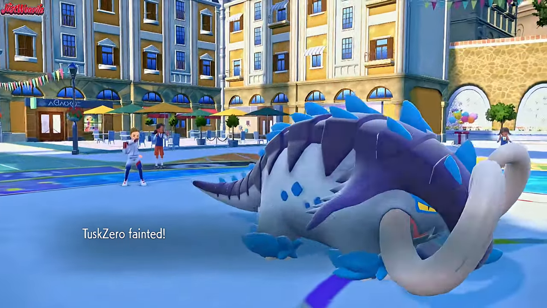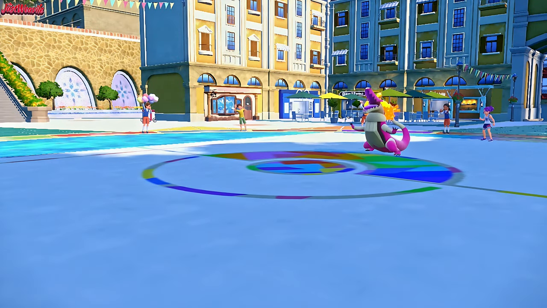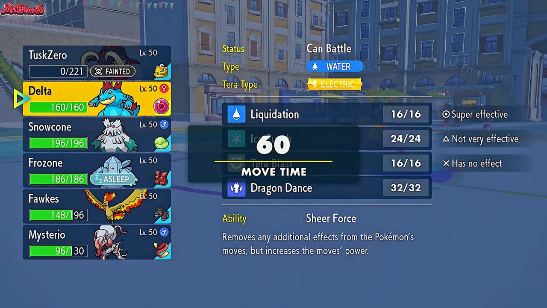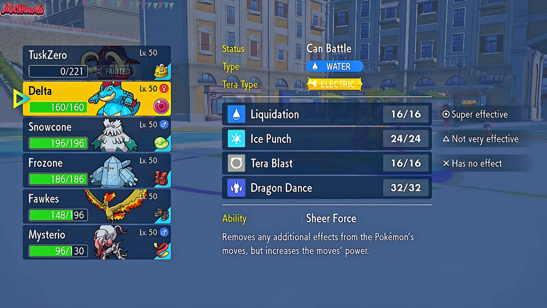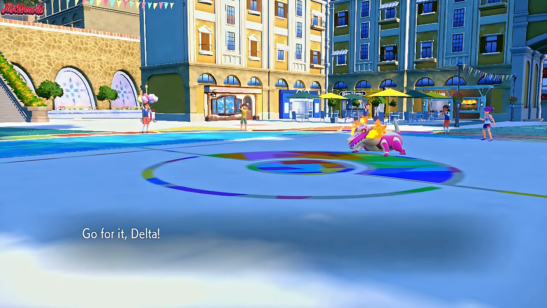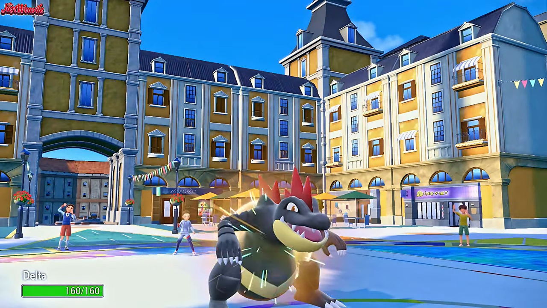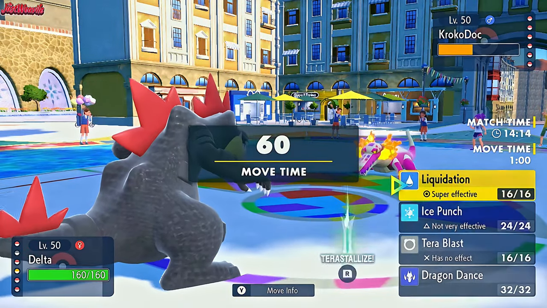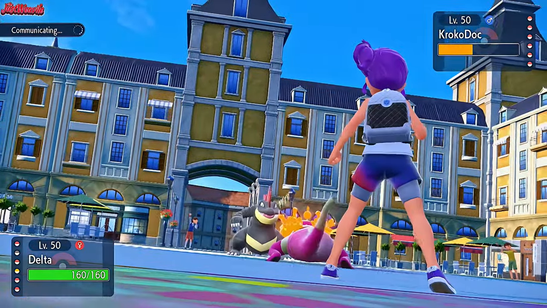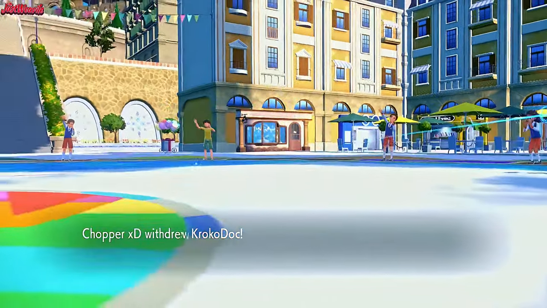So with Flamethrower taking our Great Tusk, we are at the disadvantage here because we've lost a member of our team already. I want to go for Alligator and scare this thing out. I don't see what they can go into other than the Hydrapple. So Alligator can come in now. Nice and shiny, gotta love it. We go straight for Liquidation because it'll hurt everything on the team except from the Hydrapple and the Tauros. So they withdraw Crocodile. Well, they're going to go into the Hydrapple.